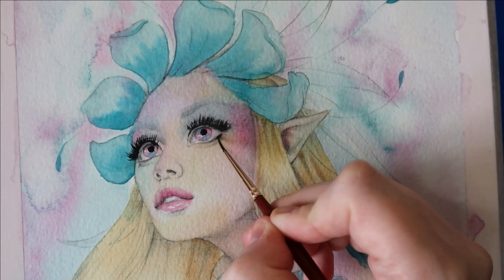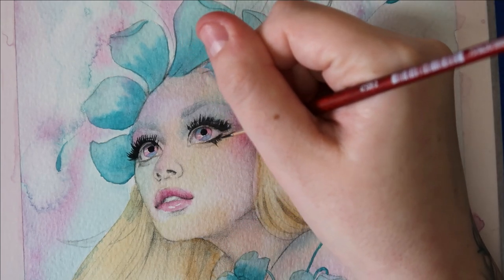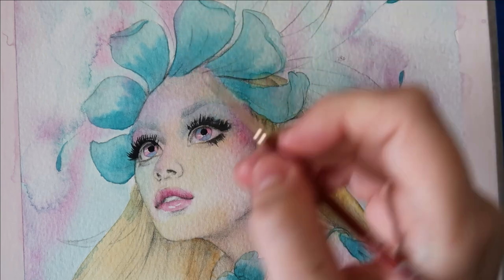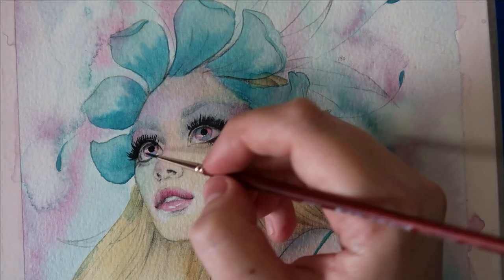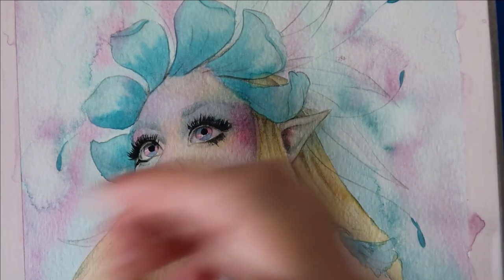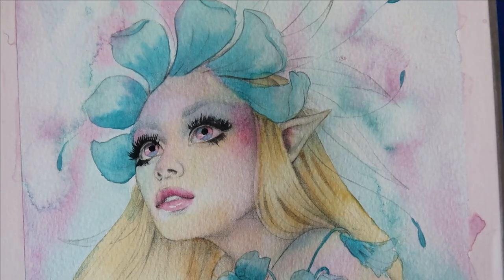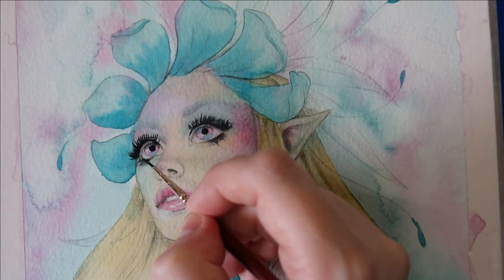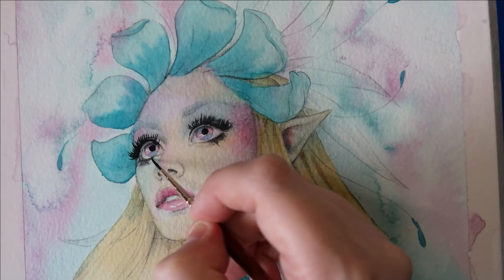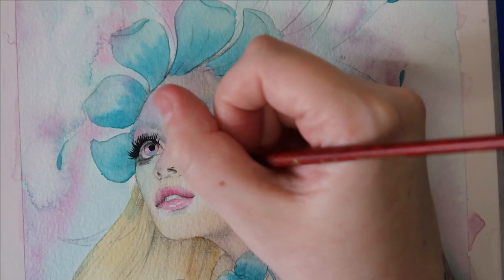A few underneath as well, I think. Whoops-a-daisy, too much. Am I going to be able to lift some of that up? Sort of. So I'll have to leave that to dry and come back to it later on, that portion of the lash there, because I'm not happy with that at all. Well, I've got a little bit of black out.